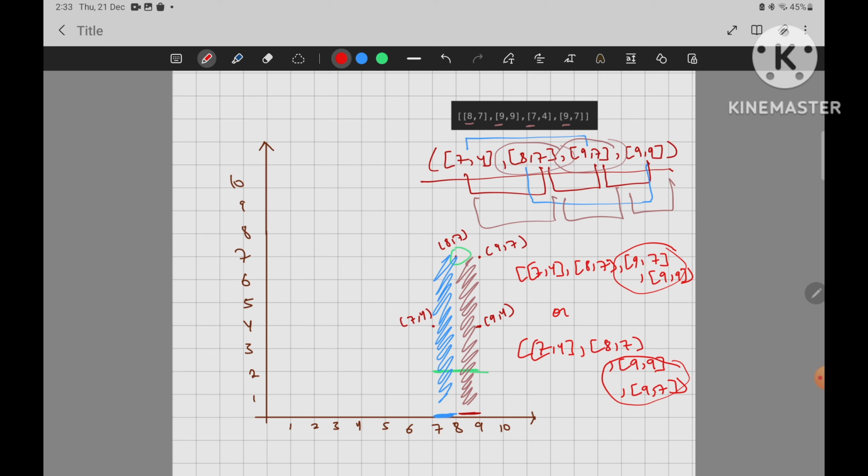but that's not the case, because if you look closely, 9, 7 and 9, 4 are lying on the same x-axis point, that is 9, and they are lying on the same y-axis. So even if they come before and after in the sorted list, they won't affect the width in the x-axis. The x-axis width would remain the same irrespective of their order in the sorted list. I hope this would help you.